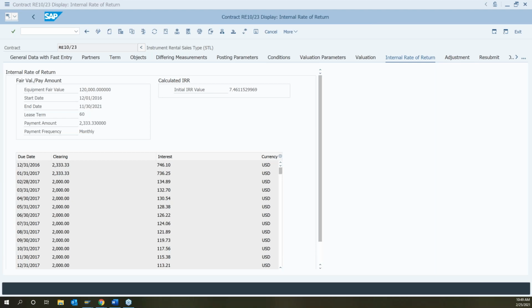Based on the parameters, we're checking to see whether the allocated amount is going to be greater than or equal to 90%. And when it's estimated that this is going to be a sales type lease, that's where we're passing down the fair value, and then using that information to calculate the internal rate of return. And that helps us in generating the interest and the cash flow.